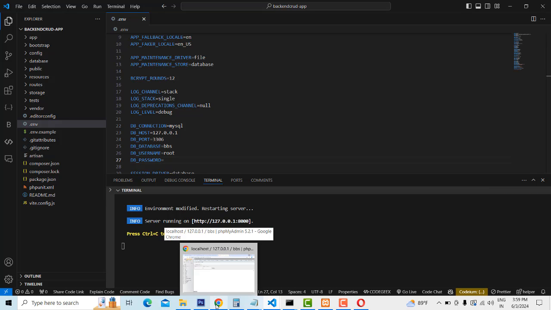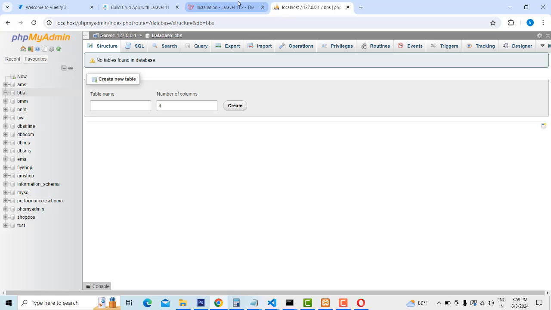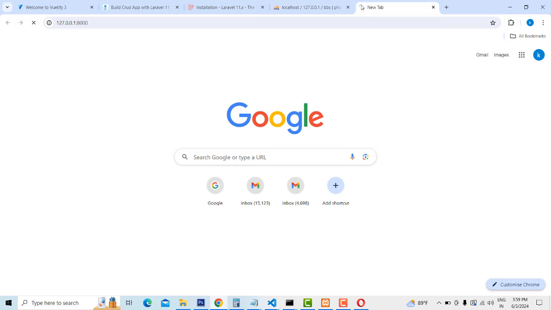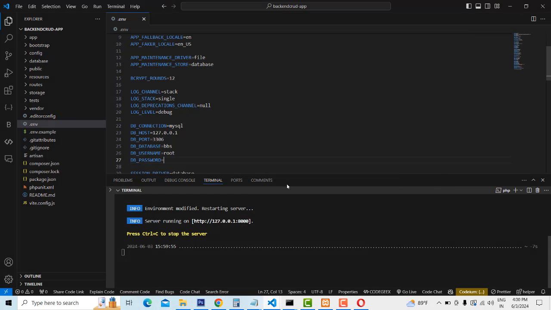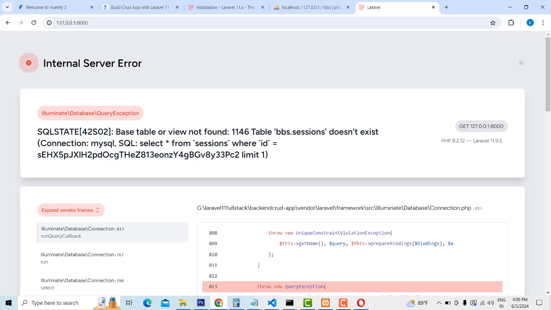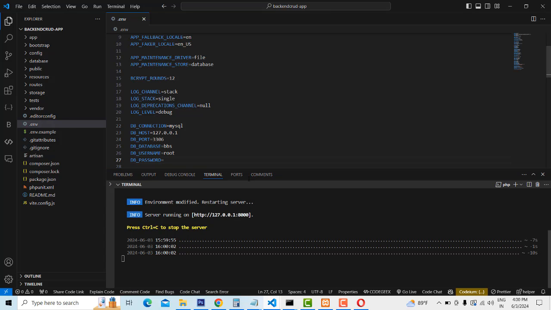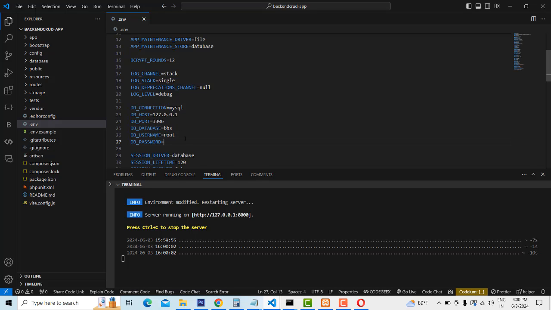Now I go to my PHP server. You can see here I have configured the database part successfully, right? After configuring, you can see an error when running the app. The problem is that your default database is SQLite and you changed it to MySQL. So we have to do the migration part.